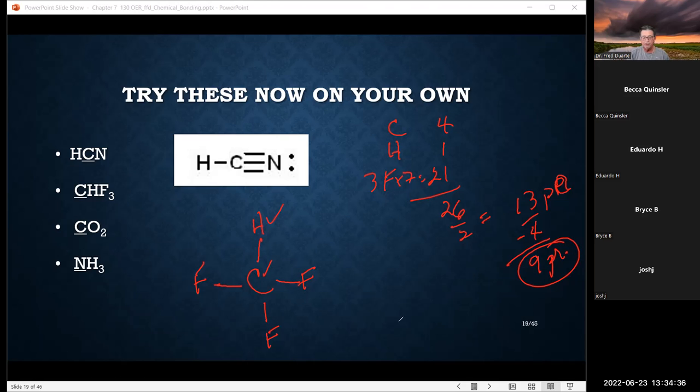Okay, I got 9 pair to work on. So here I go. I got 1, 2, 3, 4, 5, 6, 7, 8, and 9. Okay, so that took care of that 9 pair. I got 0 pair left. Okay, let's go back and double check. Okay, we had 9 around the fluorides, 10, 11, 12, 13 around the carbon. We're still good. Okay, still good with lone pair count at 13 pair or 26, whichever you want to do. You know, some people do. This is why I like the lines.